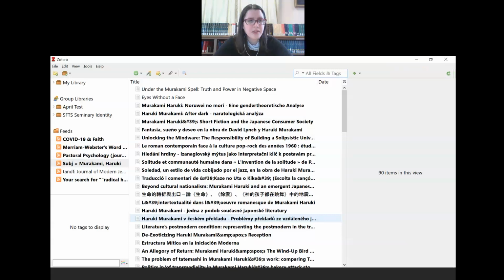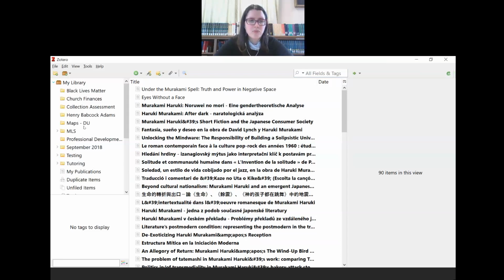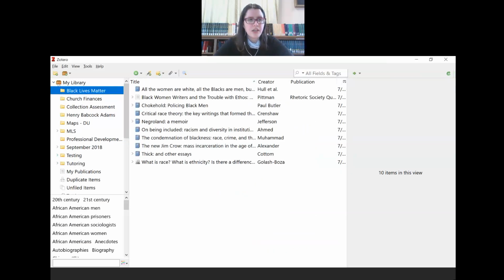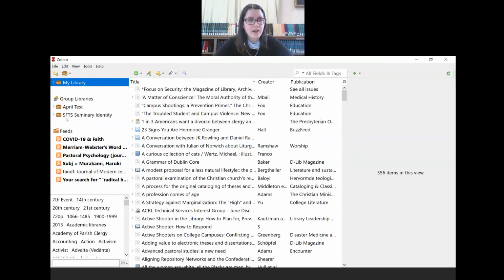I'm going to share my Zotero window, my software program here. Now, Zotero consists of 3 panels. So over here in the left panel, I have my library, group libraries, and feeds. Usually I'm mostly up here in my library, organizing things into folders, checking up on resources. But at the very bottom, if I minimize this My Library by using that arrow to the left, I can see that I have a few feeds here.